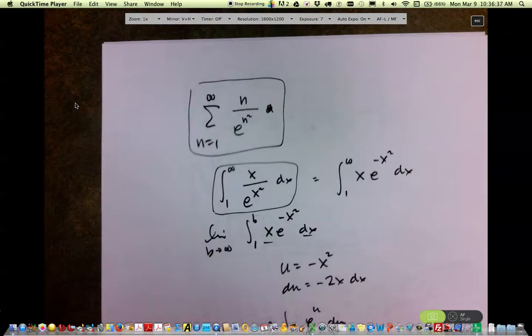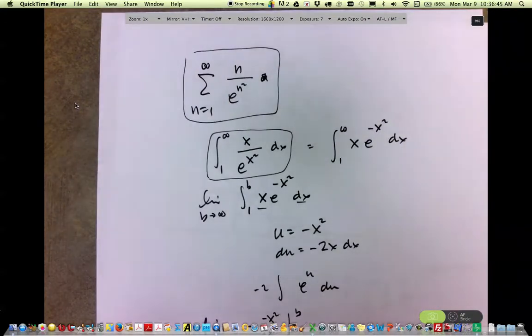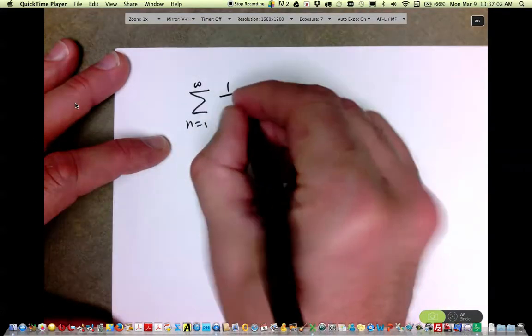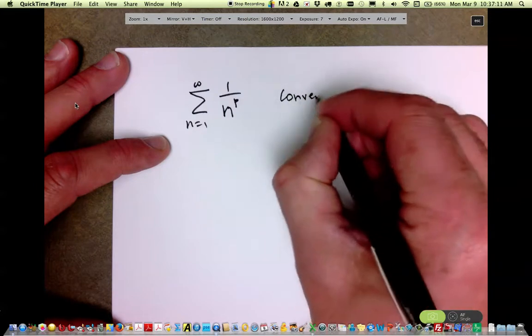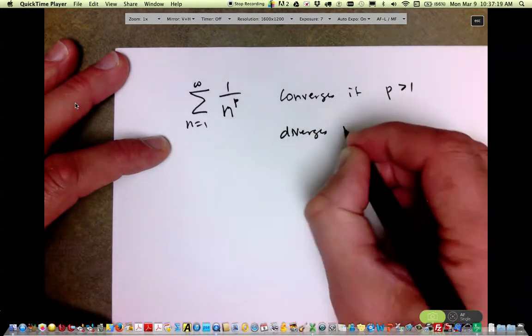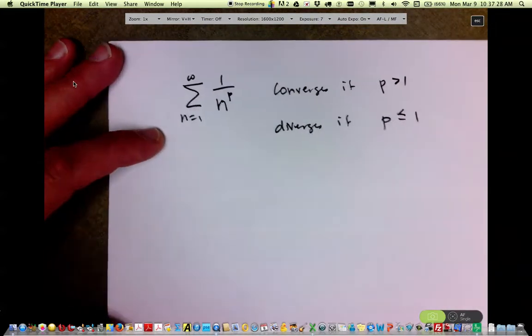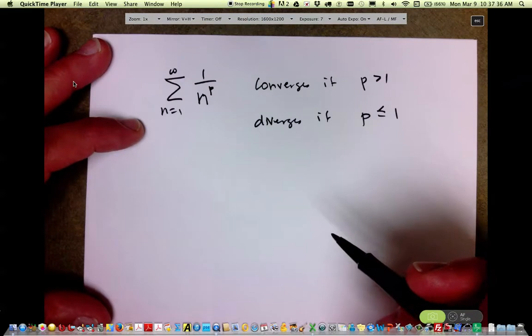Now one of the last things I want to talk about is something that was in Chapter 8 when we were doing the integral test. We have a whole new family of series that we know is going to converge now. Anything that's in the form of a summation where n goes from 1 to infinity of 1 over n to the p power converges if p is bigger than 1 and diverges if p is less than or equal to 1. This comes from what we did in Chapter 8 with an improper integral. So this gives us a new family of series that we can determine converge or diverge, and it's really just based upon the integral test.